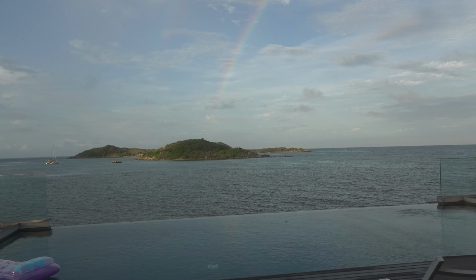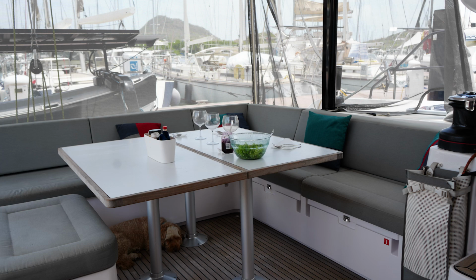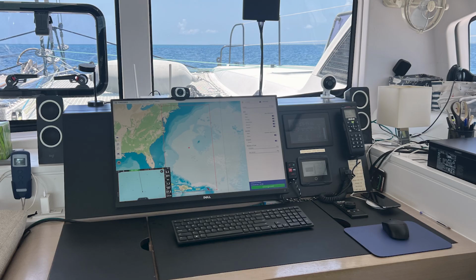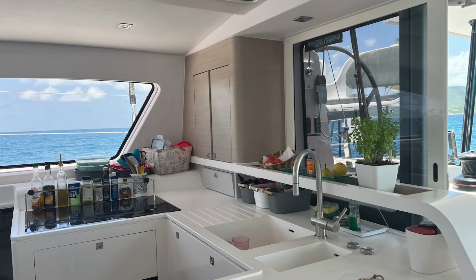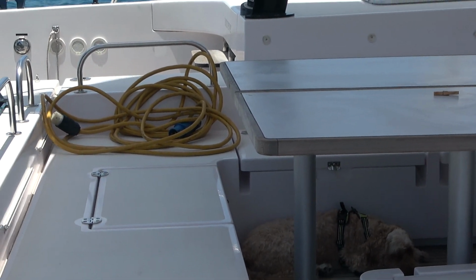All good things must come to an end. We had to say goodbye to our family and move BioTrek into the marina in town so we could get ready for the visit by a surveyor who was going to look at BioTrek on behalf of a client. The same day we left Saint-Martin for our departure of the long trip home towards New England.